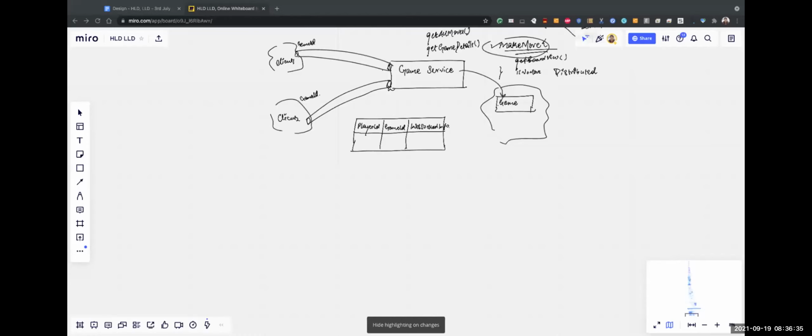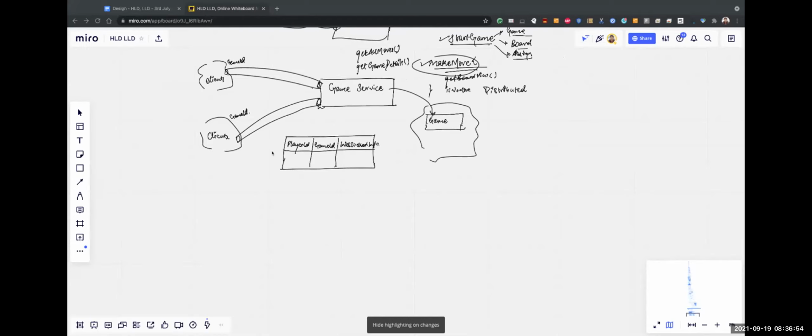Let me open the Miro board. I hope you can see my whiteboard as well. Not visible to me. Yeah, not yet for me as well. But my document was visible to you, right? Yeah. Can you see it now? Yes. Is it visible now? Yes, we can see it. Okay.